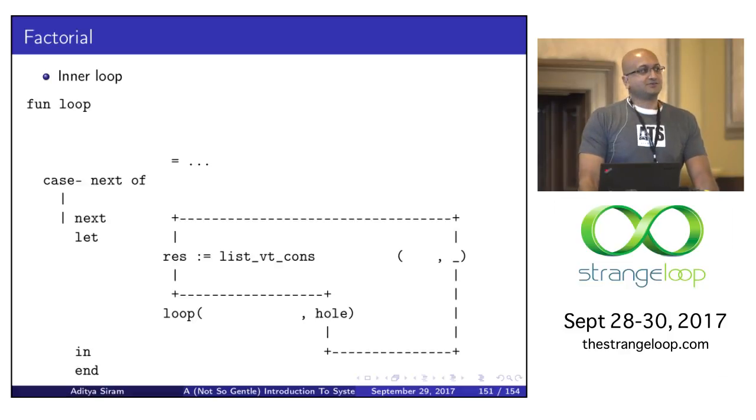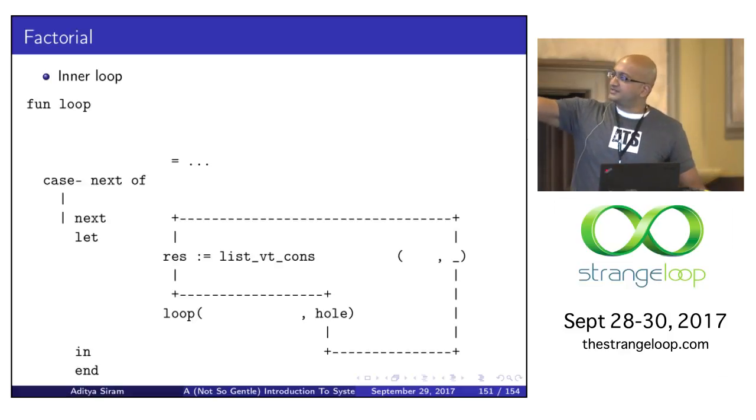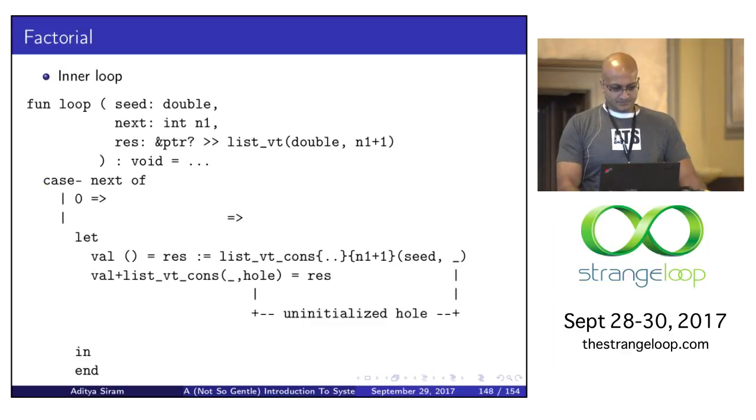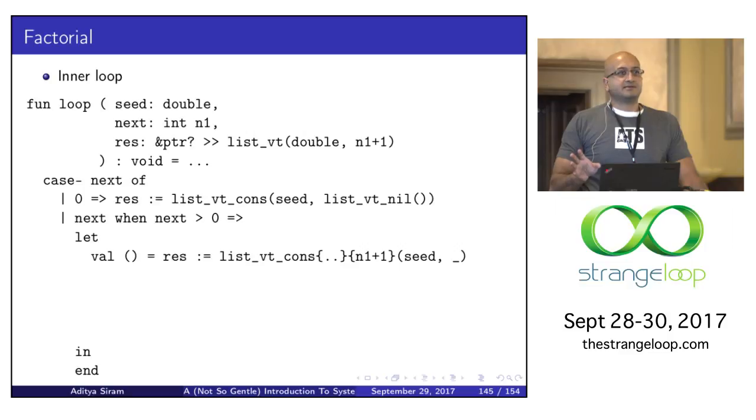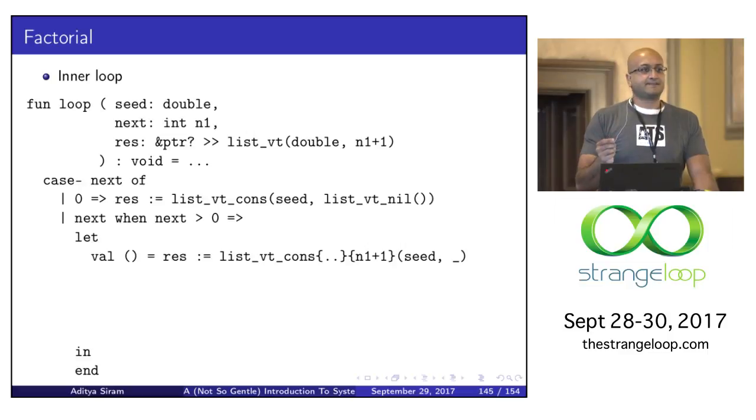So what it really comes down to is this sort of circular reference thing. Res creates a hole, the hole goes back into loop. On the next iteration of loop, res creates another hole, the hole goes back into the loop, and so on and so forth, until the zero case on top, where it fills it in with the final seed and a nil. And that's how you get, in ATS, folding over a list with this exact same performance profile as C. And in fact, you can even envision how that would decompile into C. And that's a really powerful thing to have.